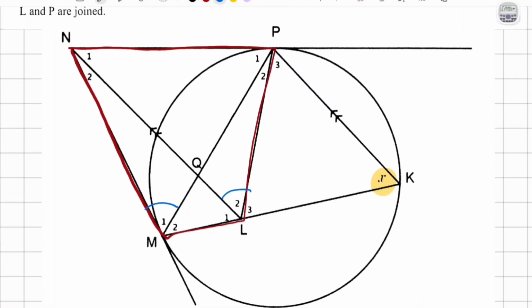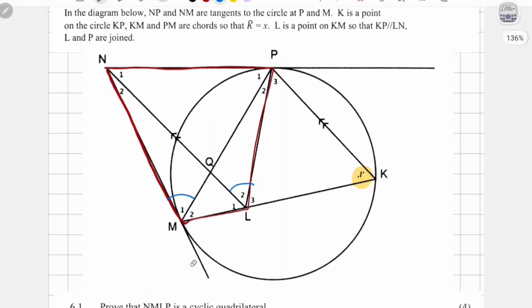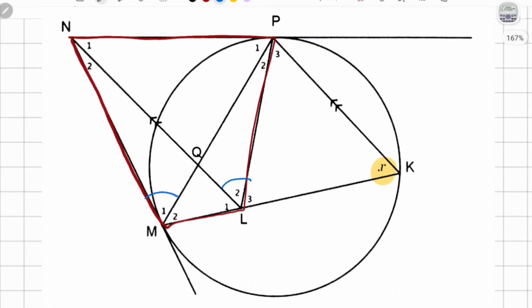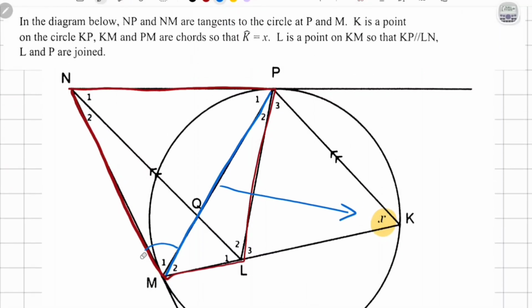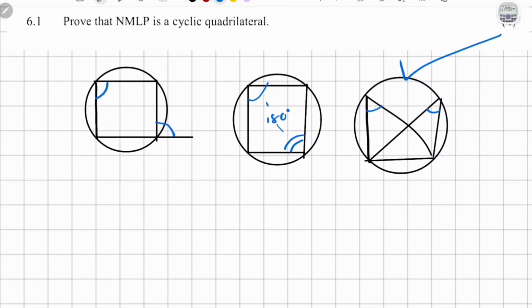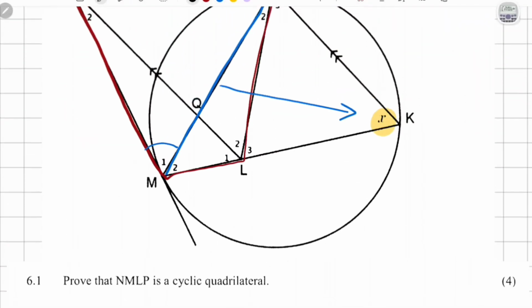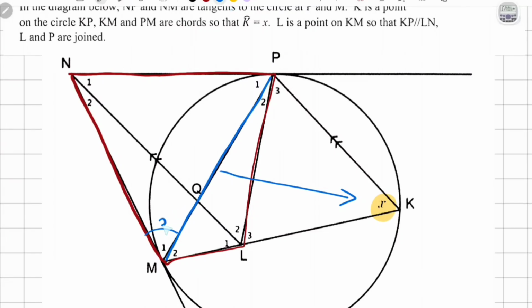Let's look at that. Do you remember that NM is a tangent? And you know that the angle between a tangent and a chord is always going to be equal to the angle supported by that same chord. So angle M1 should be equal to angle K, which is X, because it's the angle between a tangent and a chord, and this chord is supporting this angle. So I can already immediately tell that angle M1 is equal to X because of the tan chord theorem. Now that I know M1 is X, by M1 I'm just going to say X.